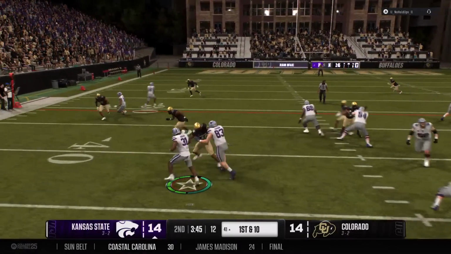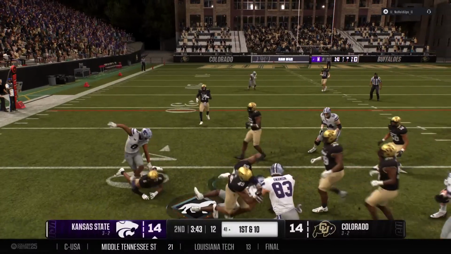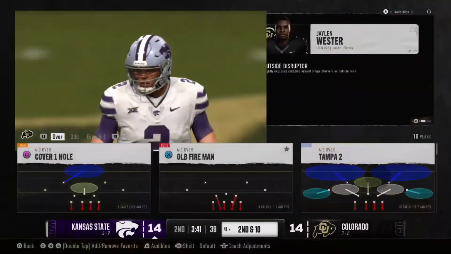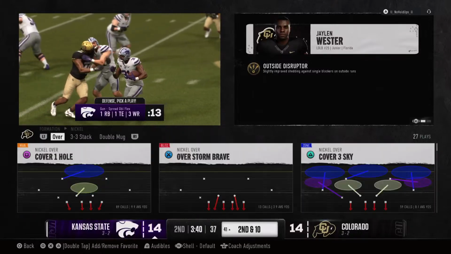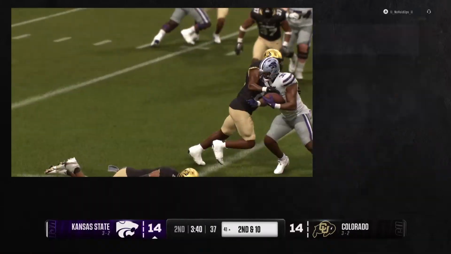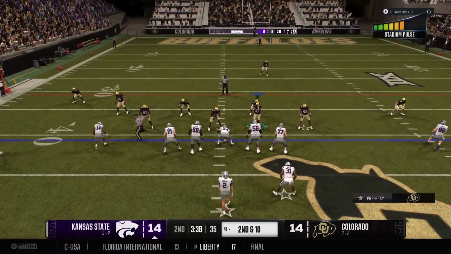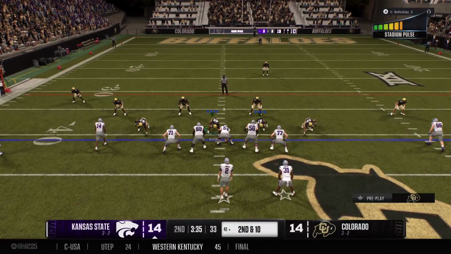The run from the shotgun. He's there to make the stop. Linebackers in today's football, obviously, guys have gotten smaller. They got to play in space more, cover fast guys out on the perimeter. But how about this linebacker coming downhill and making a physical tackle in the hole?